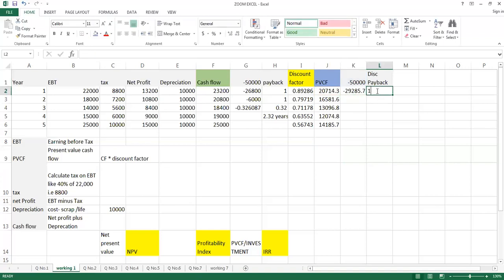So after 1 year, from 50,000 you recovered 20,000. The leftover amount is 29,000. In the second year, you will again take this. You received this much. So still an amount of 12,700 and something is remaining. But student, the third year is interesting. You need 12,000 while you are receiving 13,000. So when this amount is less and the amount that you are receiving is more, then in this year, you will convert this information into a fraction.